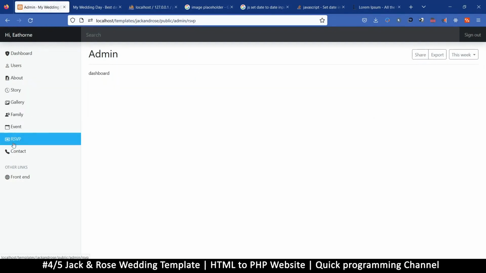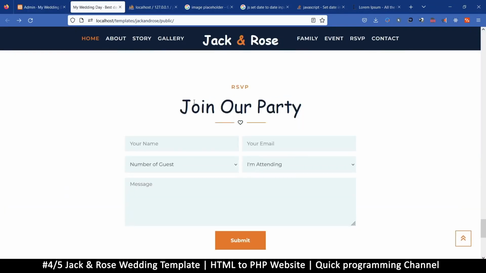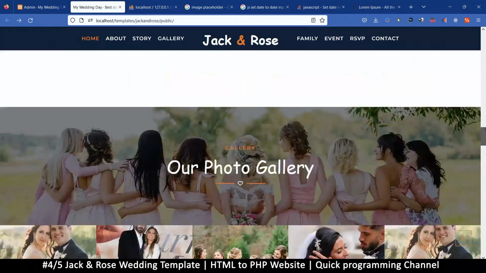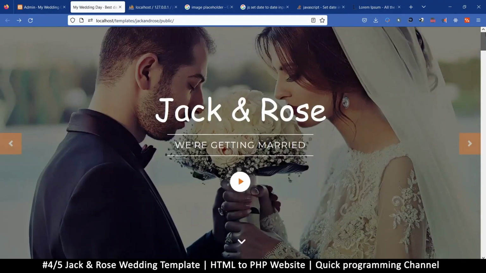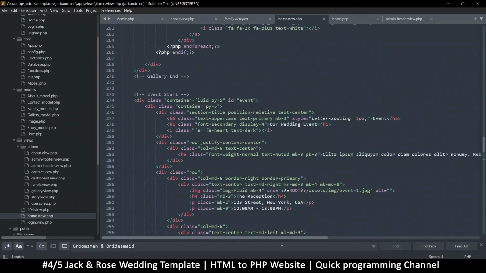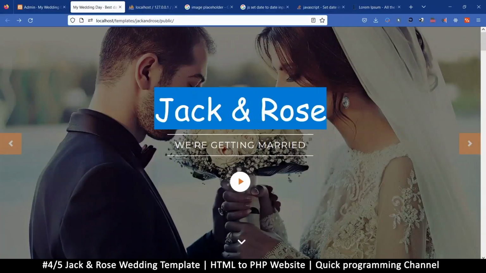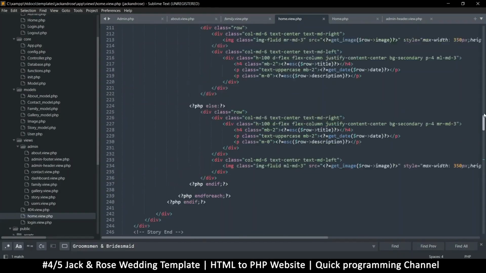What I think might be an issue is this RSVP, so let's do that one instead. This one right here. Alrighty then, great. But before we go to that, let's fix this here. So if this says Jack and Rose, which it shouldn't, it should look at the title of the website and put that there. We have that already, which is app name.